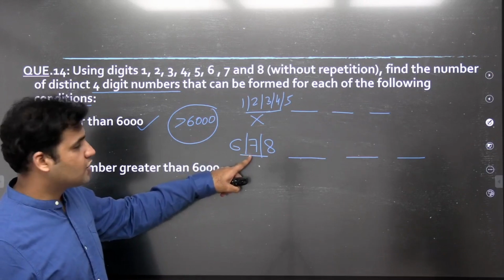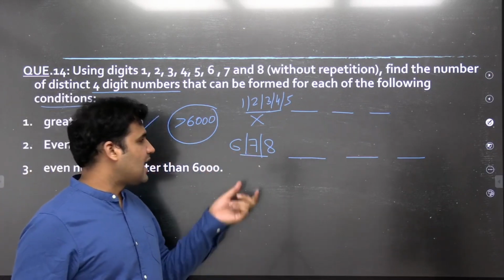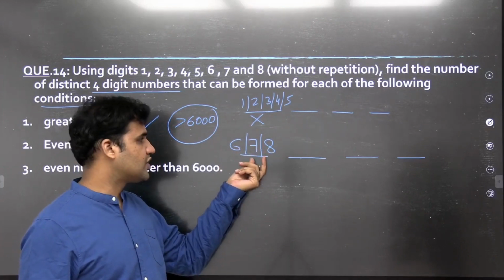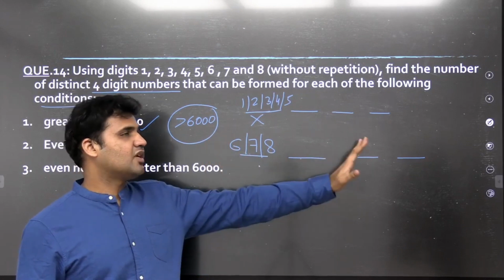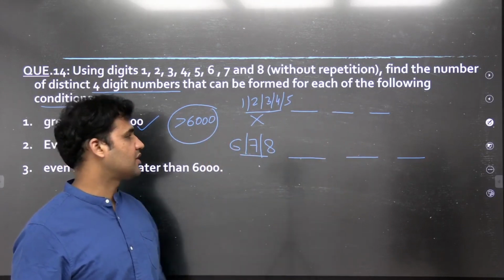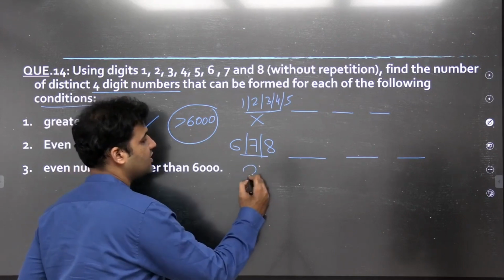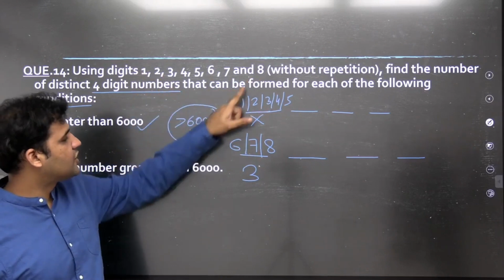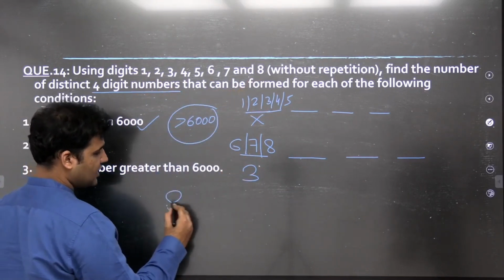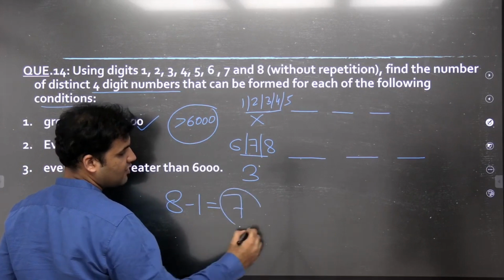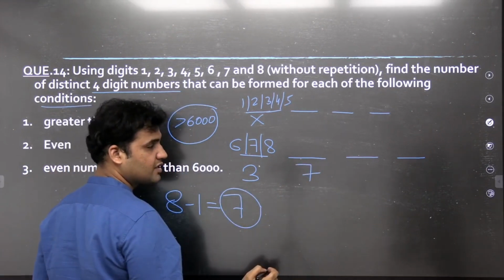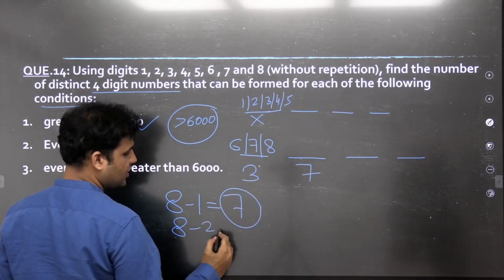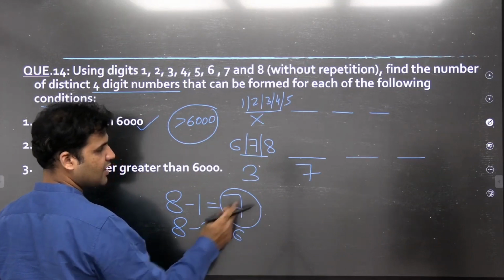Now once you place a digit over here, assuming I'm picking 6, 7 or 8 at the first position, I will make sure that the number we are going to make is definitely more than 6,000. So that means this place can be filled in 3 ways. Now, once a digit is placed here, out of 8 digits, 1 digit is placed. I am left with 7 more digits. This place can be filled in 7 ways. Now out of 8, 1 digit has been placed here, 1 digit has been placed here, so 2 digits have been placed. So you can say out of the remaining 7, 1 digit has been placed.